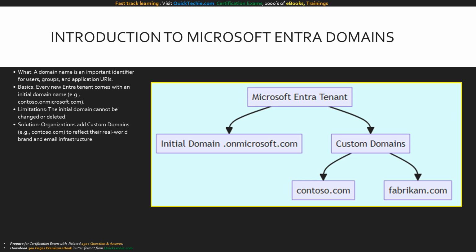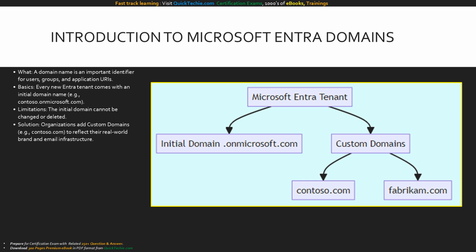When you spin up a Microsoft Entra tenant, it comes out of the box with an initial domain name, ending in .onmicrosoft.com. Think of this as your tenant's permanent routing address under the hood. However, for a professional, production-ready environment, you do not want your users logging in with that long, generic suffix. This is exactly what custom domains are for. A custom domain allows you to link your organization's real-world DNS name, like contoso.com, directly to your Entra tenant.